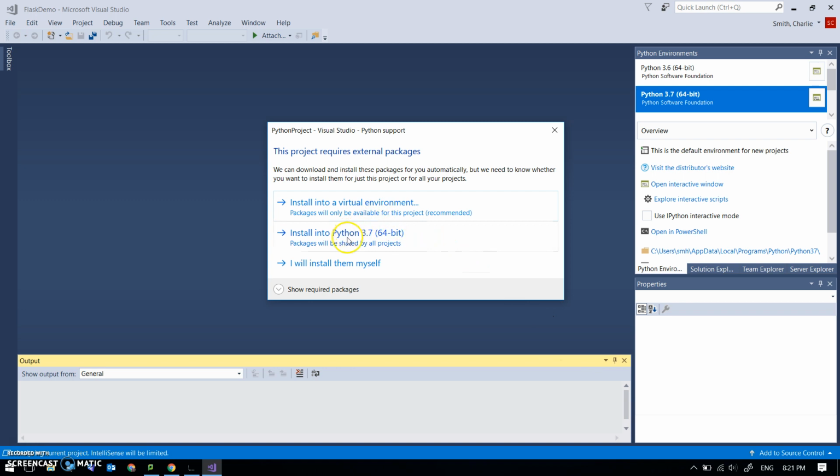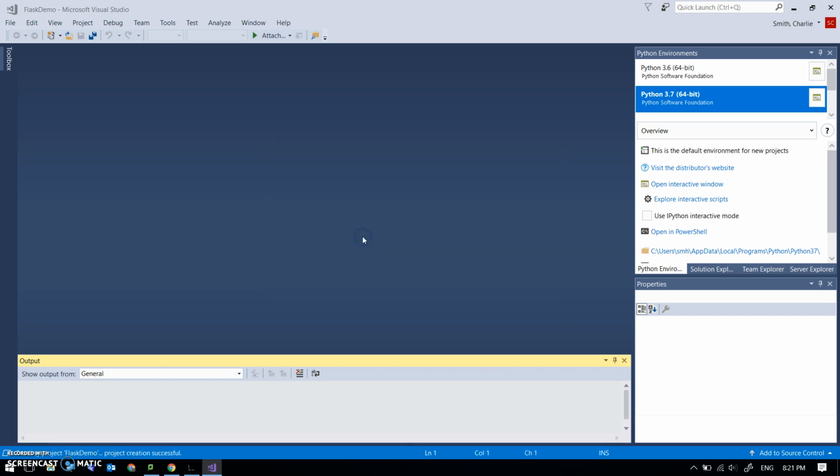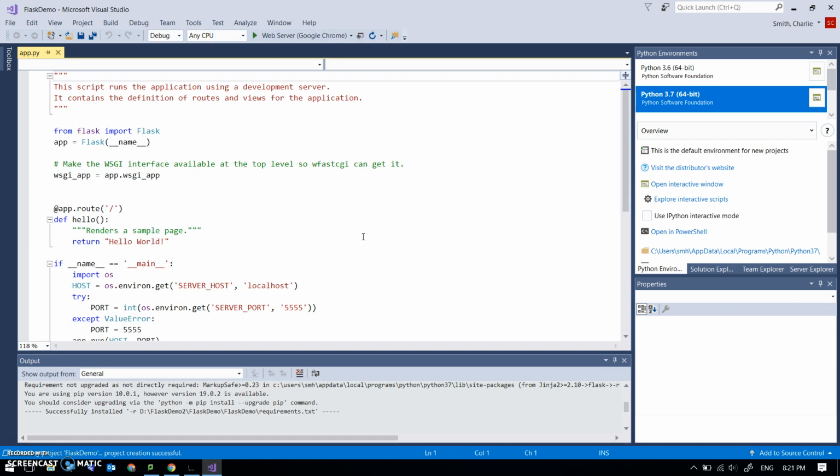You will want to install into your Python local environment, the middle one here, and that should have all the libraries that you need. You may get another message about permissions. I think the middle option is the right one, the one where you don't need to raise your level. So this is all that it's auto-generated for you.